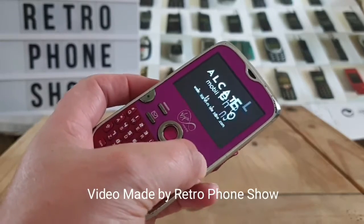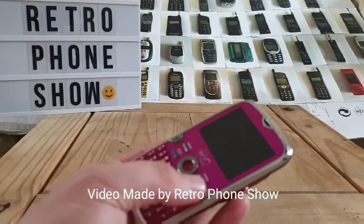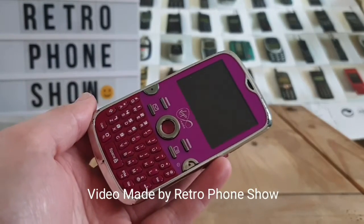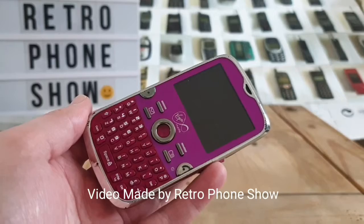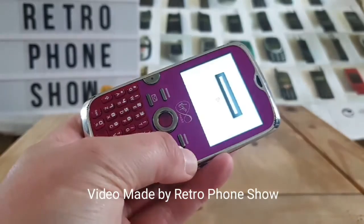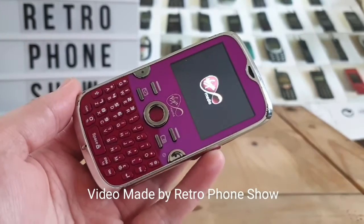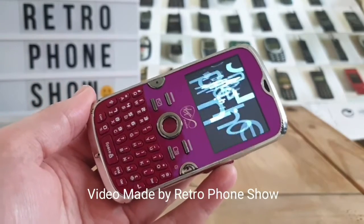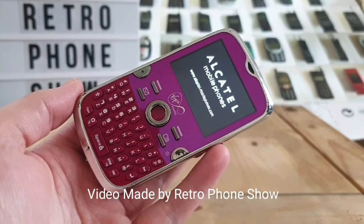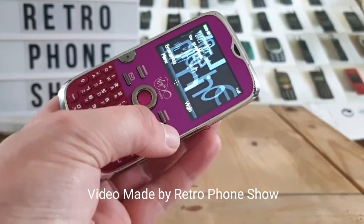Let's turn him off a minute. This is just to turn it off. I'll do a startup and shutdown straight after. Right, here we go. This is the startup and the shutdown of the Alcatel VM800. Here we go. Here we go. This is a shutdown.